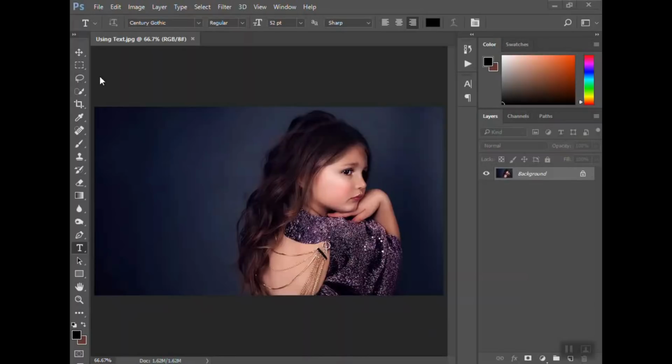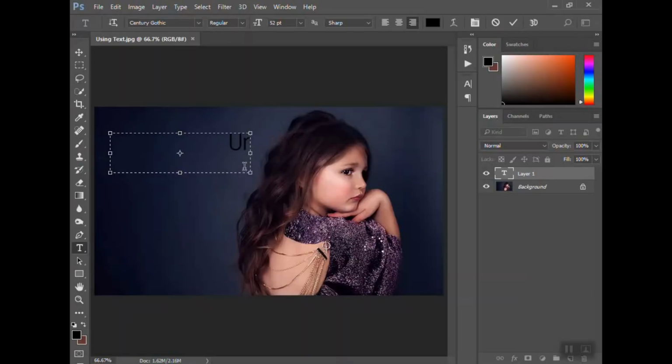So in order to add text, the text tool is about 2/3 of the way down on the left here. It's the letter T. You just want to make sure that one's selected. You want to be certain that the horizontal type tool is the one you're on. You can just drag out a little box wherever you want the text to go.